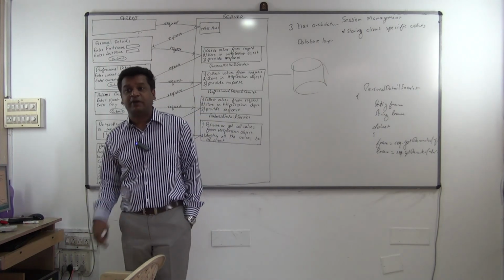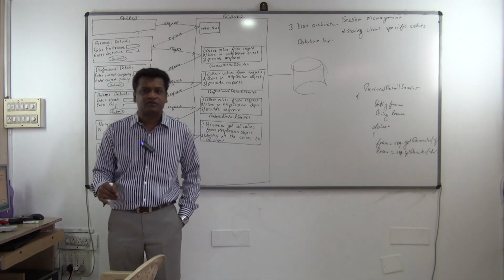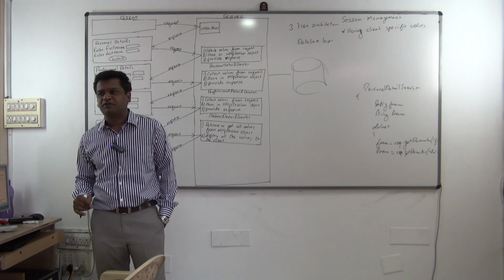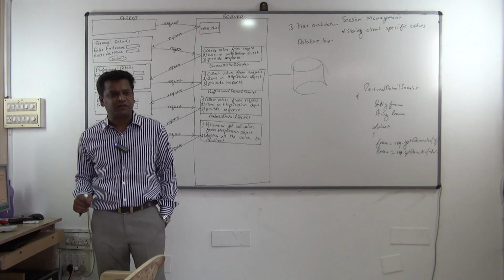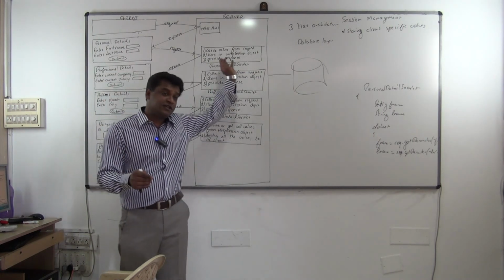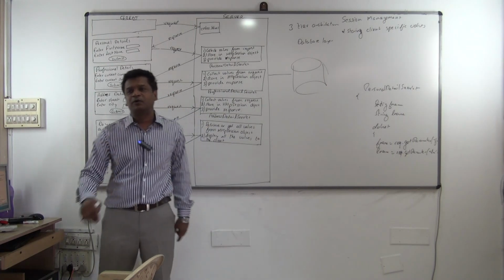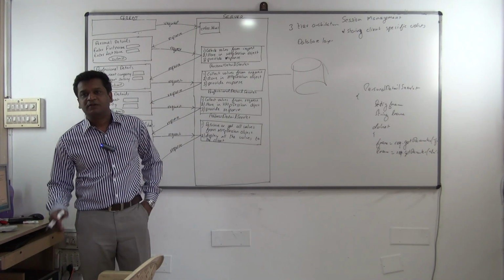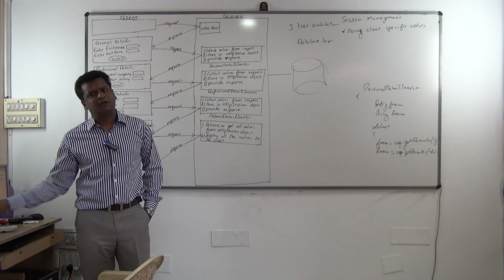Why can't I use the request and response objects for storing values? Why can't I use the config object for storing values? Why can't I use the context object for storing values? Why can't I store the values in the instance of the servlet itself? Terrific interview questions they are. Understood? I gave you all the reasons, and in the document also I will be giving it to you.